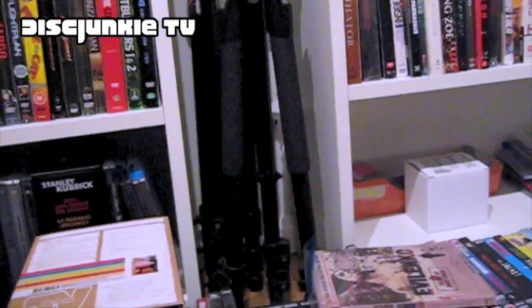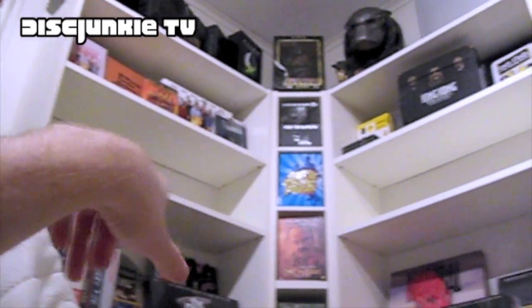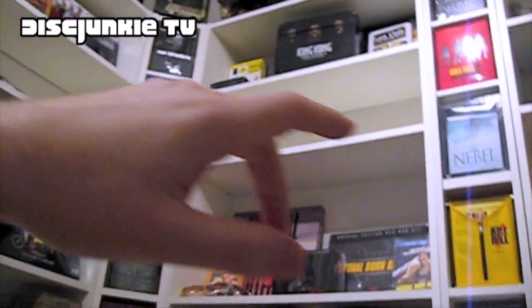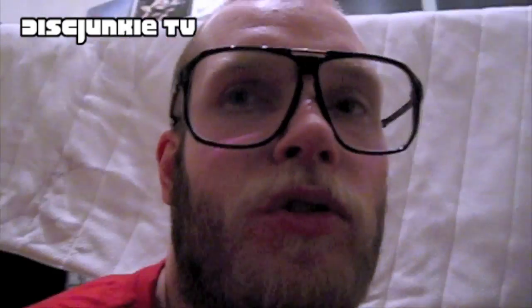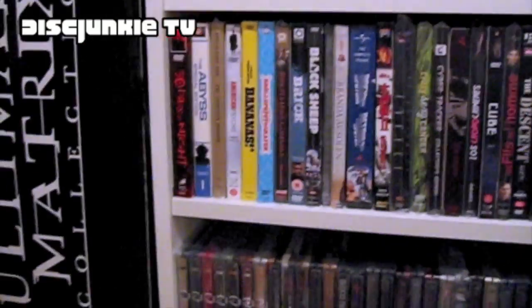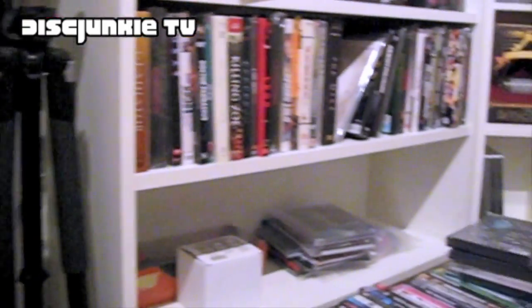If you take a look at the other part of the room, I used to have a bunch of digipacks up there, just those two rows. I've emptied those because I want to do display shelves more towards the ceiling. If you look at the bottom shelves, you can't make displays there because they just don't show. People are going to come in and ask, what do you have down there? That's not what I'm going for. I've decided to alphabetize these, putting them on the row here, which will be the second row.